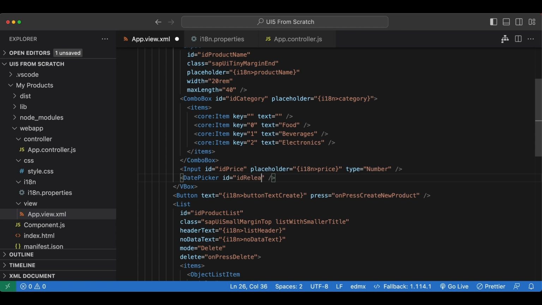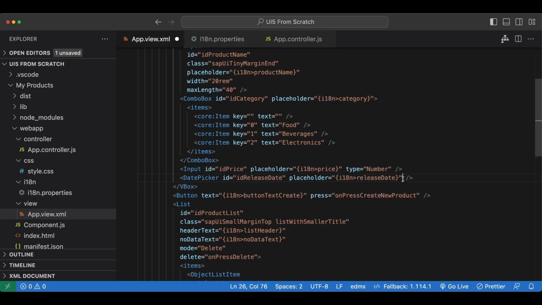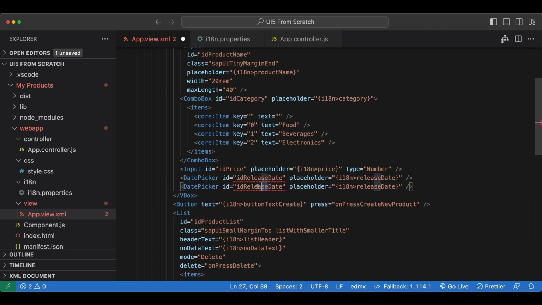Let's say ID release date, a placeholder, again from the i18n and release date. We create it before we forget. And let's create another one for the discontinued date.